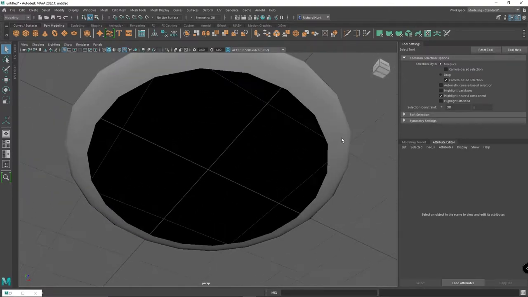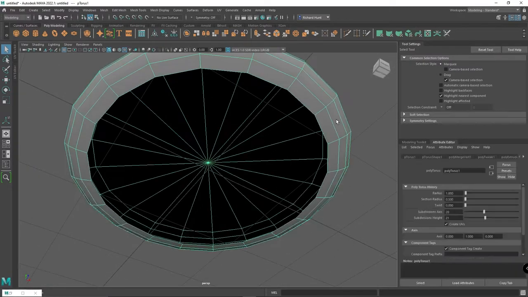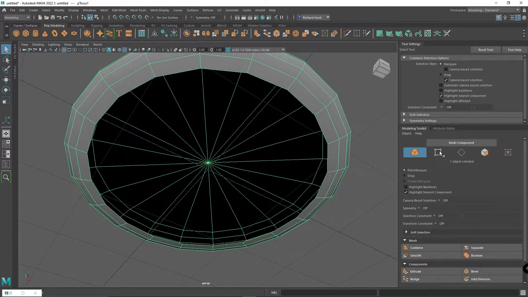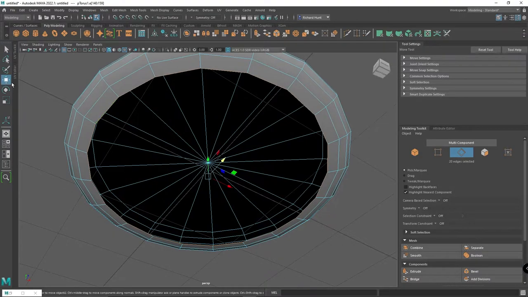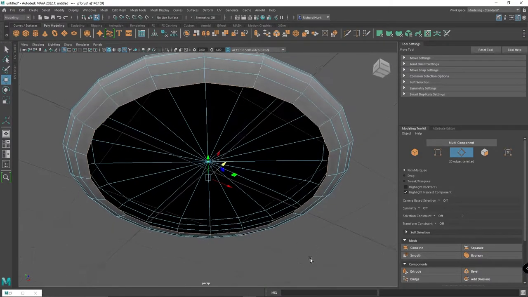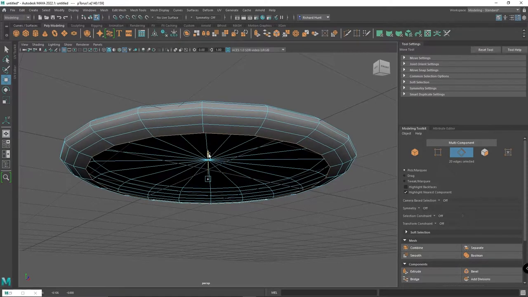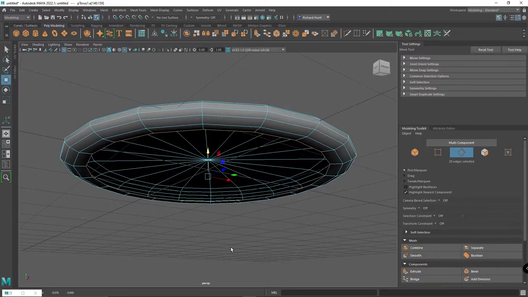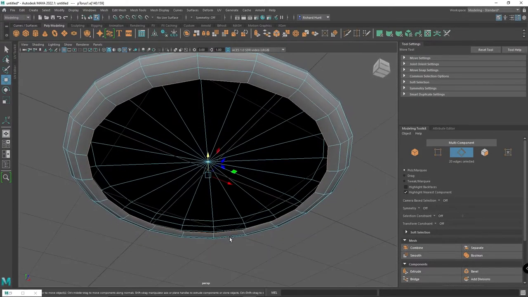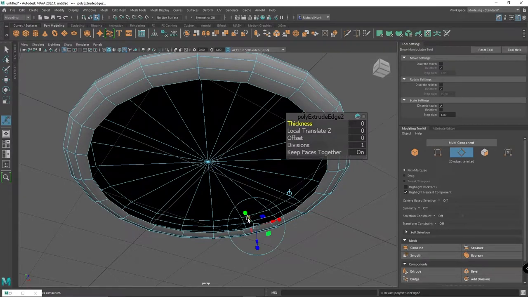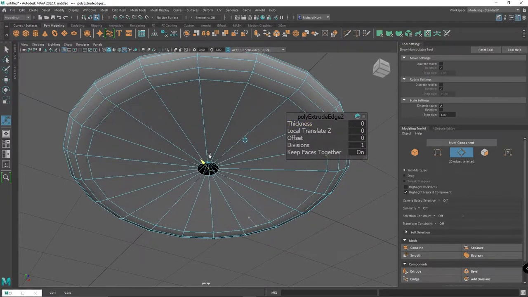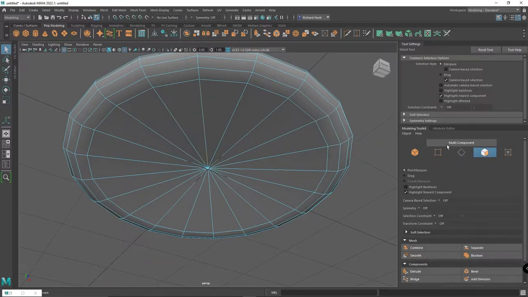Okay, moving underneath, I'm going to do pretty much the same thing. I'm going to get my edges and select them. Before I start extruding them inwards, I'm just going to change their height just a tiny bit so that they start to curve upwards. Again, extrude them inwards. And then back to my edge selector.